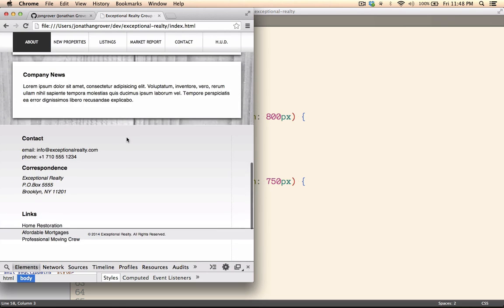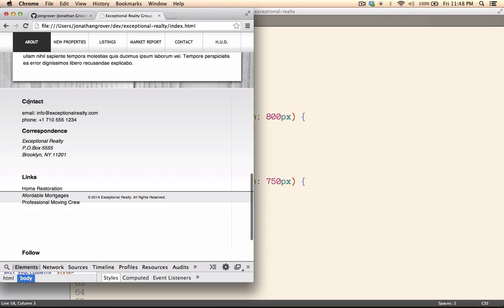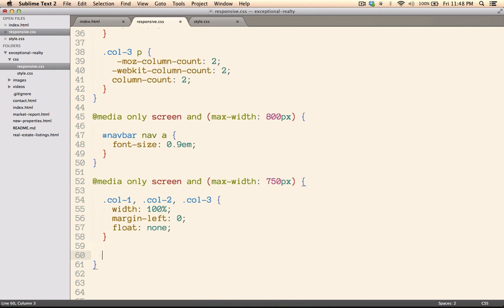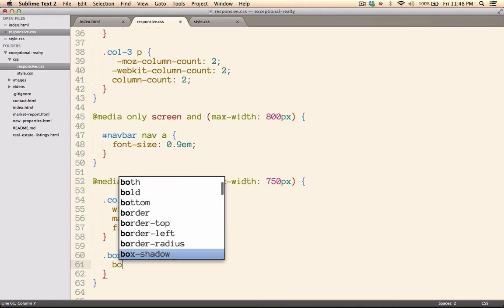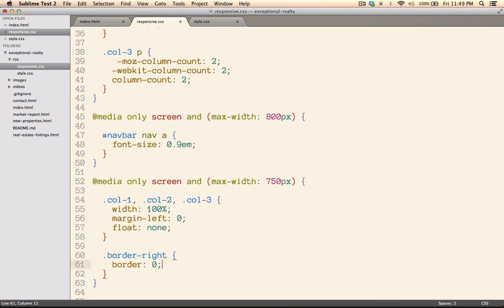All right. And here, this looks like a bit of a mess. So this is the details section, which I had given a height to, and it has this border on the side. So we're definitely going to have to fix that here as well. So it's always good to scan up and down the page. So let's remove the border class. They have a class of border-right, which has a border on the side. Easy way to control this is all we have to do is set the border to 0. And that will remove the border on the side.